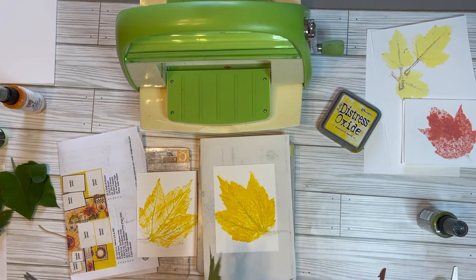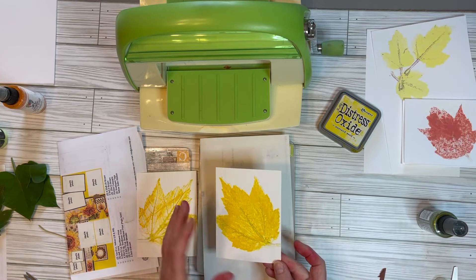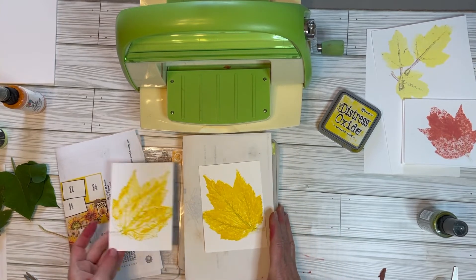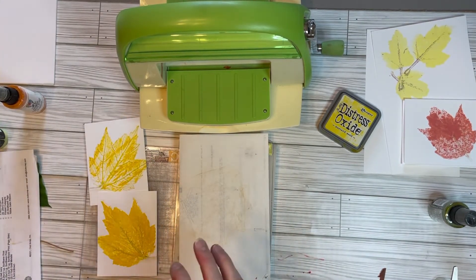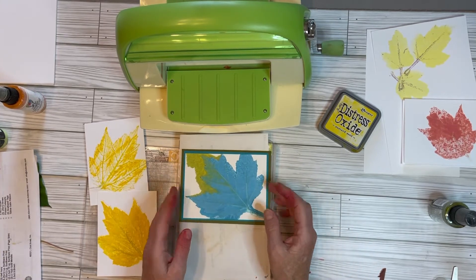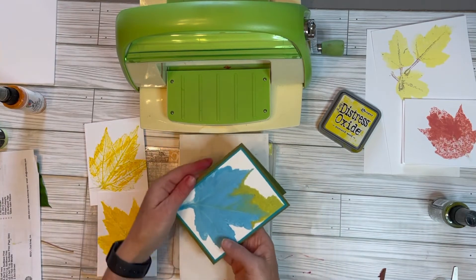I think I might like that better. To me, from all the ones I have sprayed, this looks like it is a neater result — you're not going to have runoff, you're not going to have any extra runny ink, because all sprays don't spray the same. Some bottles spray really perfect, some spray a little more with droplets. Here's one I did where I sprayed blue on one side of the leaf and green on the other side of the leaf, and it bled out, and I thought it turned out to be beautiful.